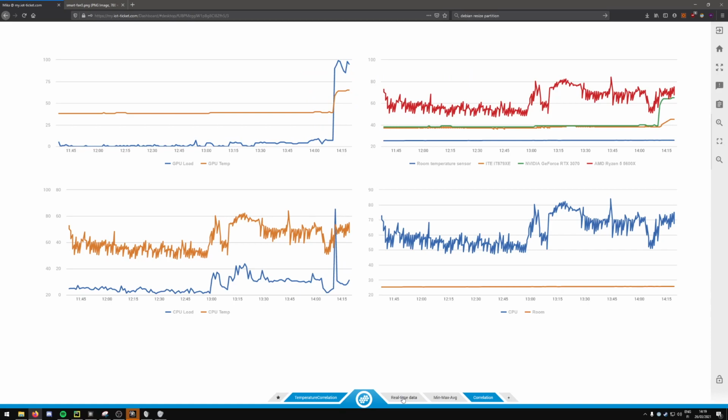So we can assume, at least for a small session, there is no correlation between my system temperature and my room temperature.